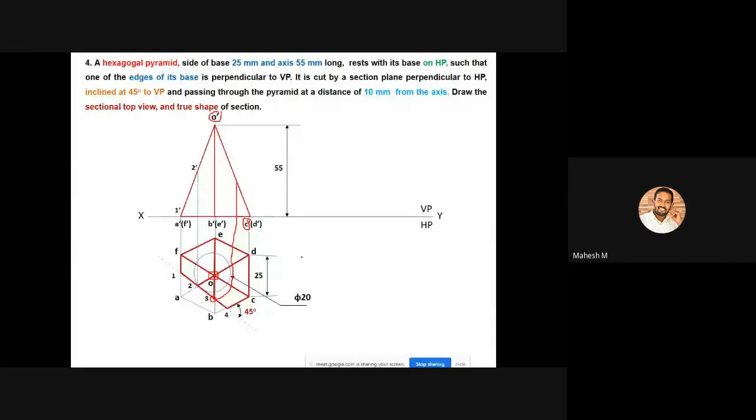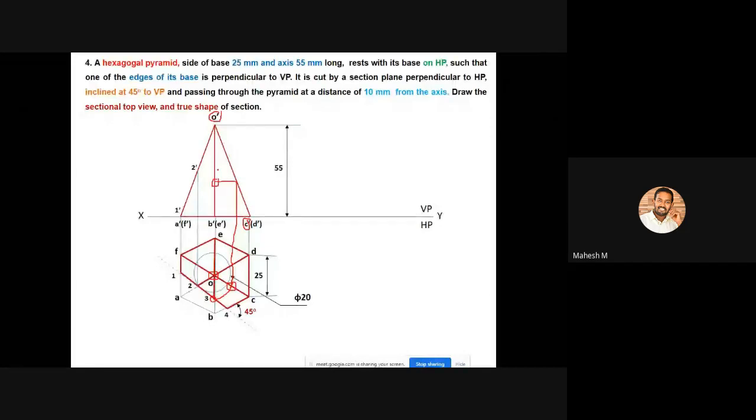So the nearer line is that O2C. So you can project up to O2C. So the same point should be projected with the vertical line up to O dash to C dash. Okay, then you will be getting a point. This point should be projected up to this vertical line. So this particular point can be marked with a notation called 3 dash.